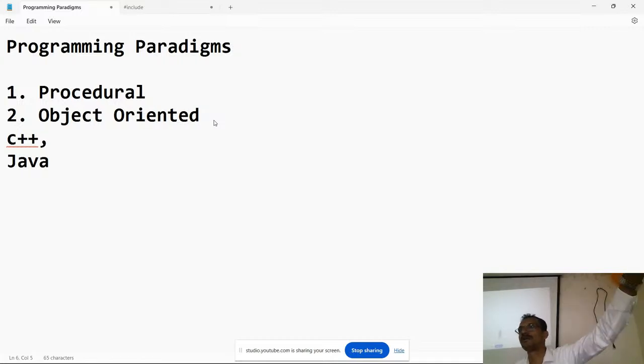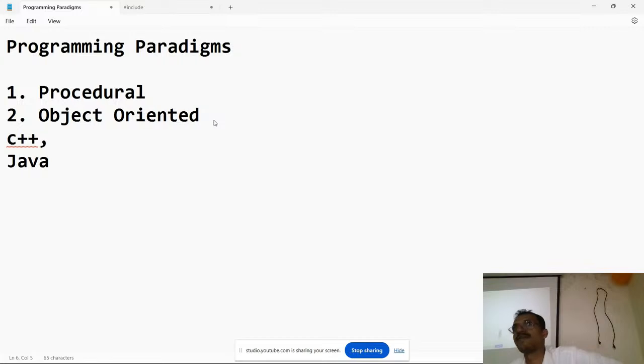Check it out if you don't know. So the head is James Gosling and others.